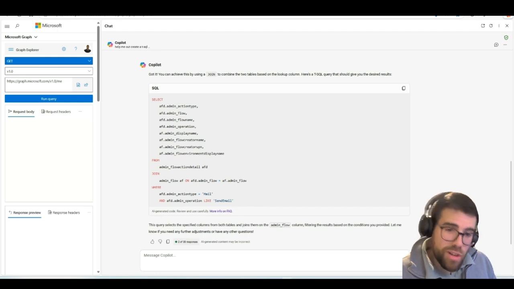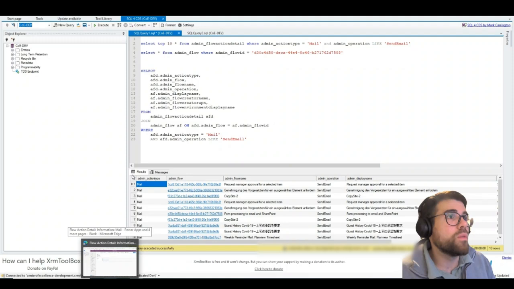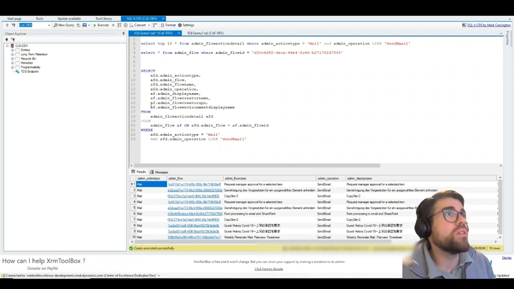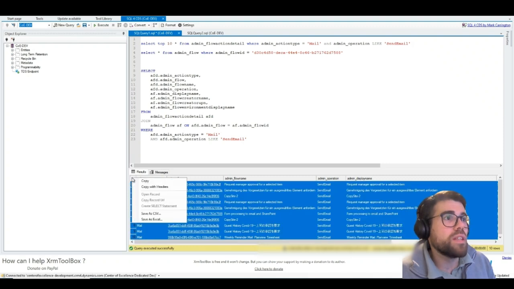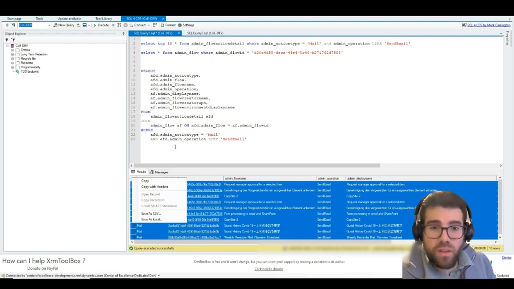but you can copy the SQL query directly from my screen or send an email via my website to talk to me, and I will be able to send it back to you over email as well. Right, and the goal is from SQL for CDS. Here you can select everything, right click, copy with headers, or save as Excel or CSV, and here you go. You've got a free report, pretty easy to get, with all this information that if you were to do it manually, well, it would be too much time.